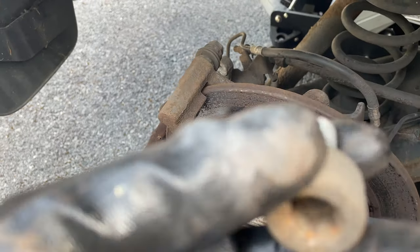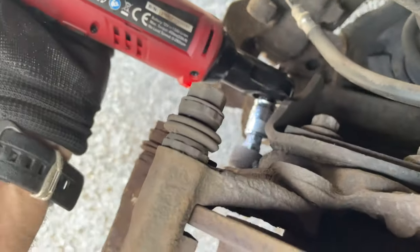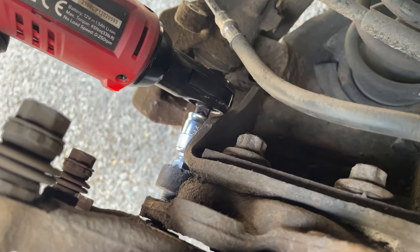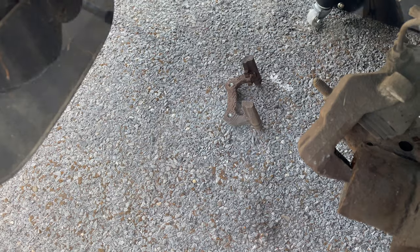That's it there, I'll give you a better look at it. T60, so there's one more to go. Job done. Clear little brackets off. I'm going to clean all them up now and spray them.